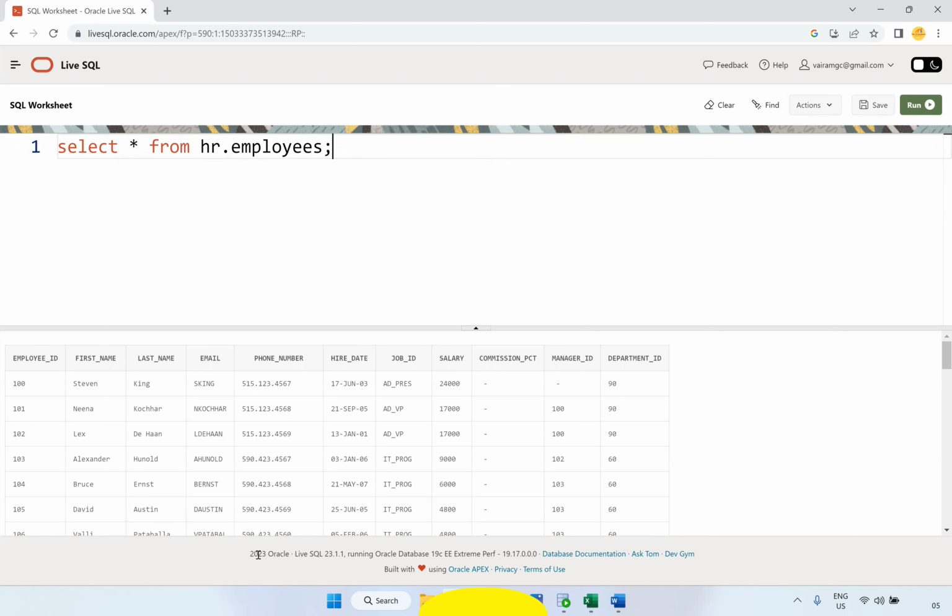You're seeing the version is 19c, running Oracle Database 19c Enterprise Edition. Okay. Normally in SQL Developer, where do we see the version, sir?